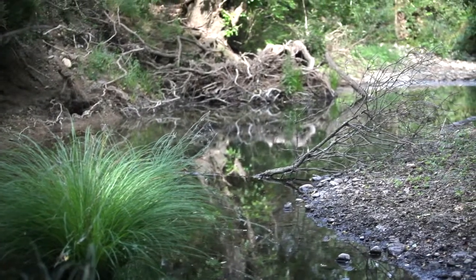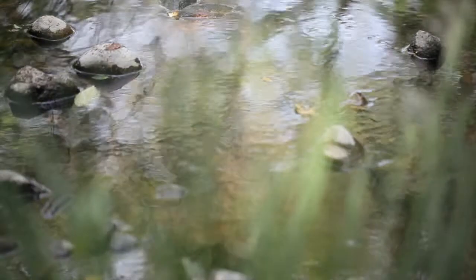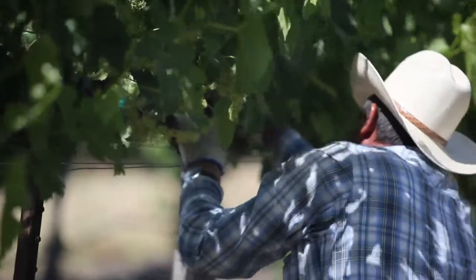It's important to preserve the magic of the area. The way that is done is by protecting your soil and preserving that, because that is the basis of everything. I think you can grow great quality grapes — Napa is a great location. You have climate, soils, water, all the things you need.